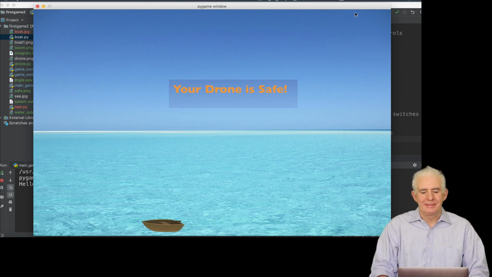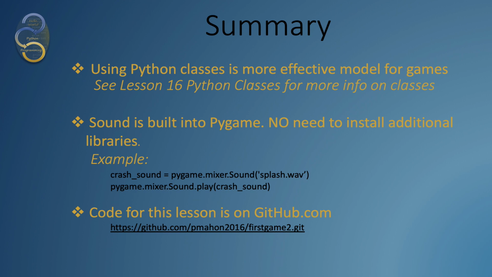There you go. So in summary, this game here, if you can even call it a game, is a series of steps to learn how to use Pygame, and classes are the next step. So if you want to know about classes, please go to lesson 16, and it gives an introduction and you'll know enough to do this. In the next lesson, we're going to use sprites, which are Python classes that we'll inherit into our class. And that all sounds complicated, but it's really not as bad as it sounds. Sprites manage the objects on the screen. So if you want more than a drone and a boat, we're probably going to have to go that route.